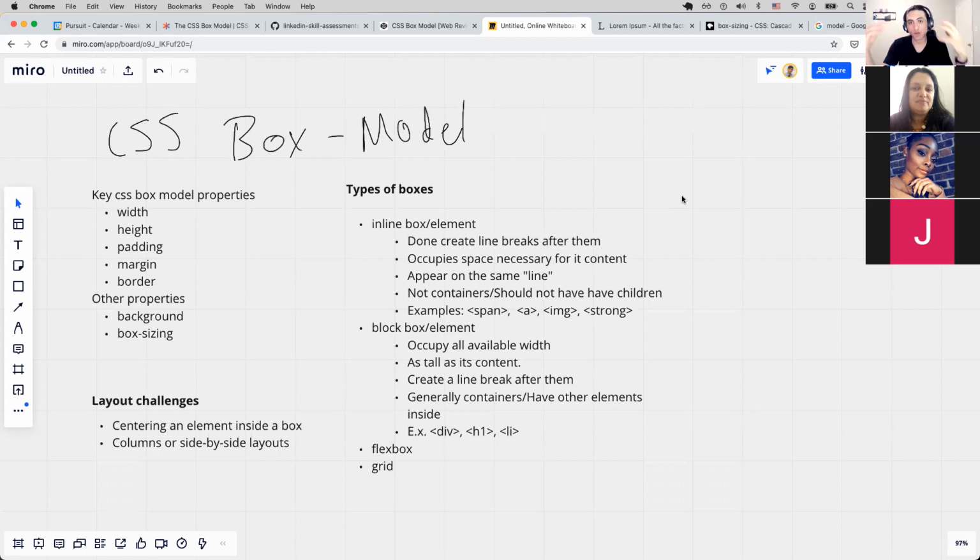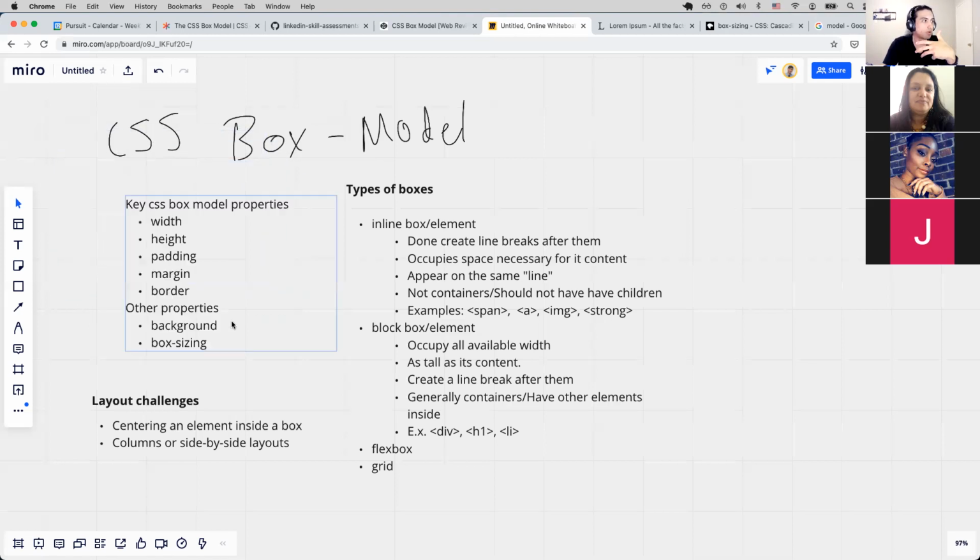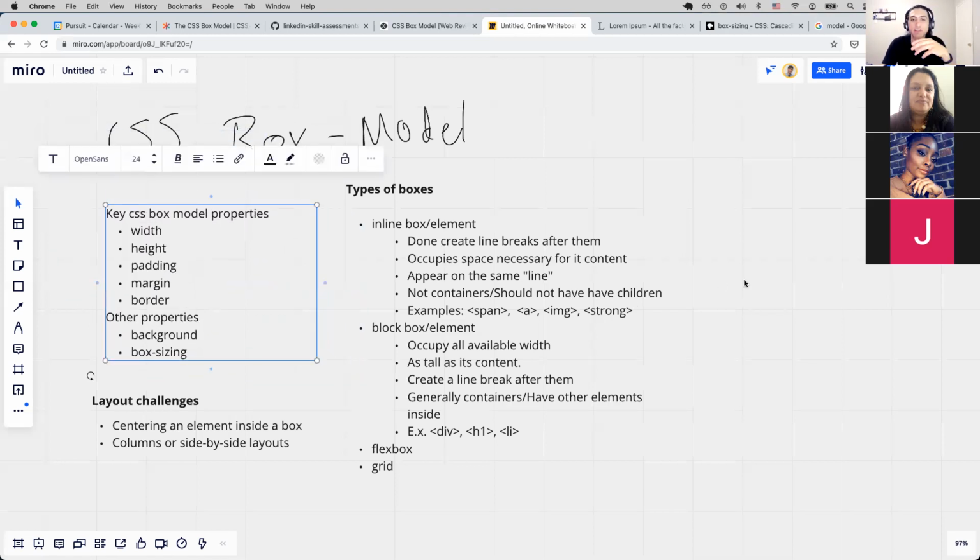Then the area after that is the border area, delimited by the border edges. And then the area outside of the box is the margin area. And then there are properties that affect that.